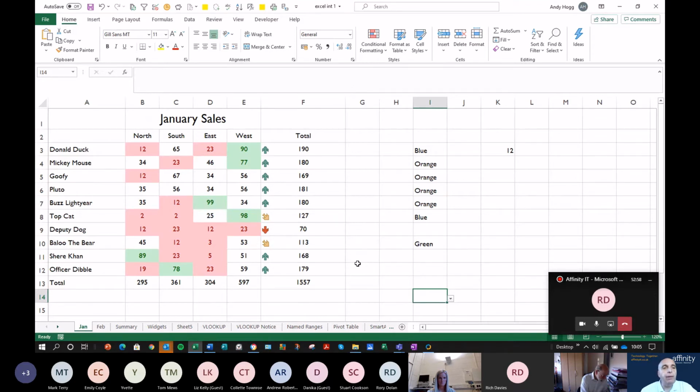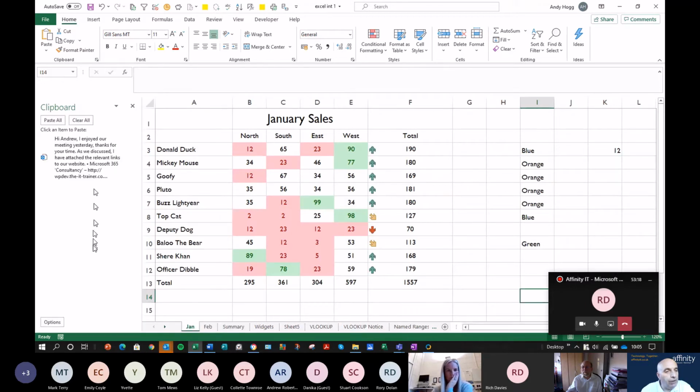The way to put this into play is from the home ribbon. You see you've got this clipboard section here, and you see copy, cut and paste and things you're familiar with. But what you may have not spotted is a tiny little arrow that goes from northeast to southwest. This guy here, and as it says here, see all the items you've copied in the clipboard. Because I didn't have that, here's something that I copied earlier.